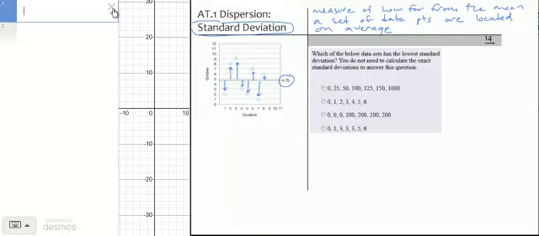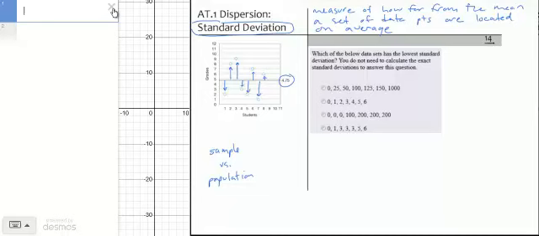Some of the questions they're going to ask you involve taking the standard deviation of the sample versus the population. Normally, you're probably going to calculate the standard deviation of a sample. The sample just means you're taking a smaller portion of everything, and then you're making approximations from that sampling.